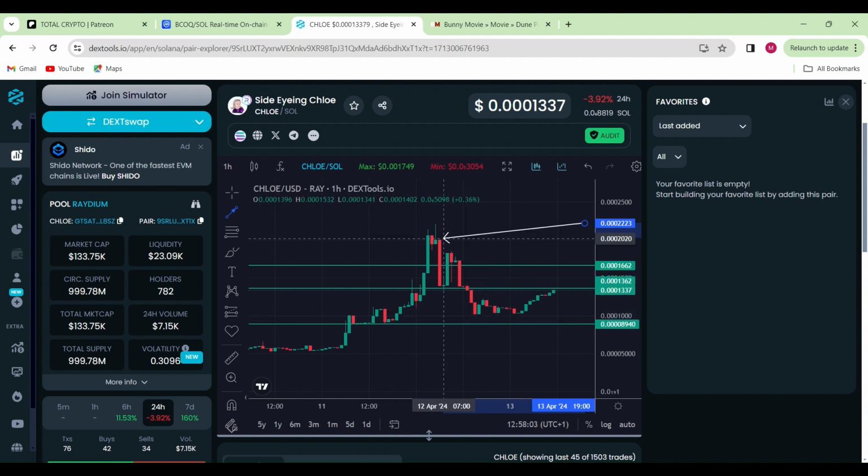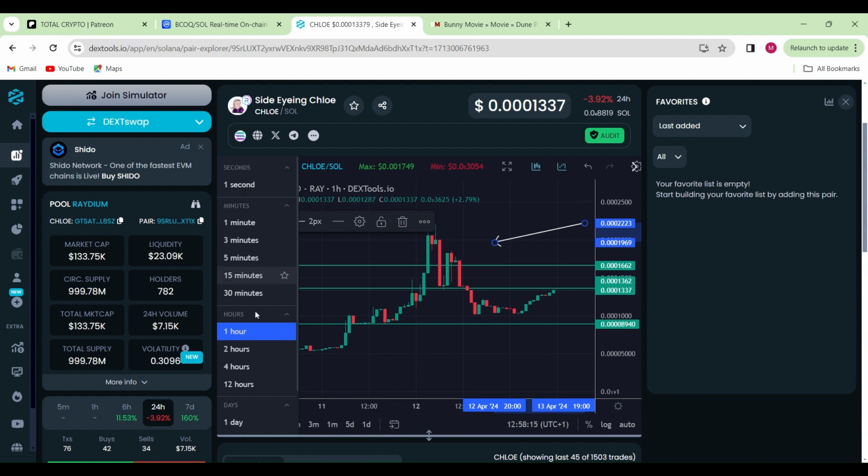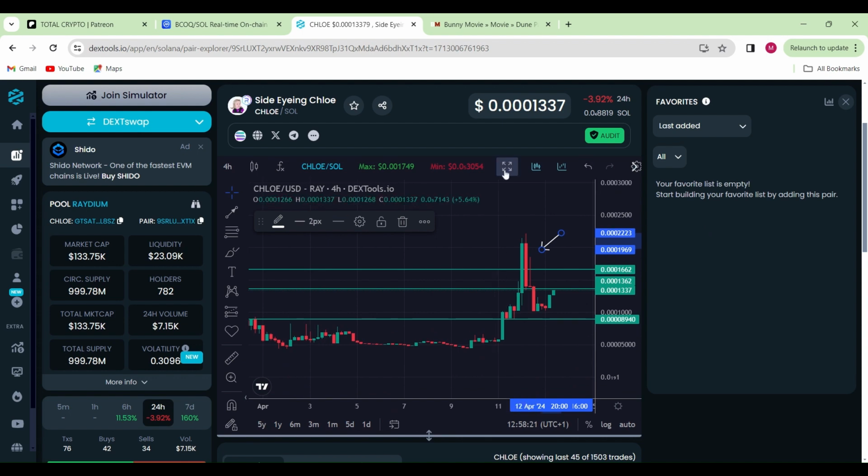However, as we can see, there's nothing but red candles over here, which gives me a stronger confidence that we should be able to quite easily reach back up into this level. And once we get to here, guys, guess what? We should see a beautiful move to the upside, guys. Yes, just like this on a 4-hourly chart.